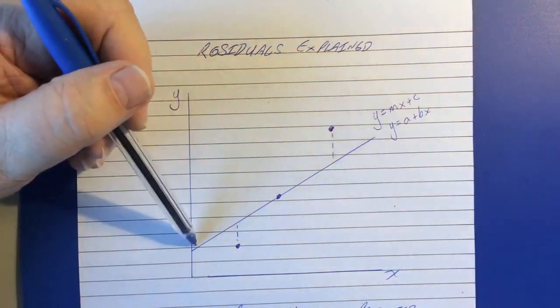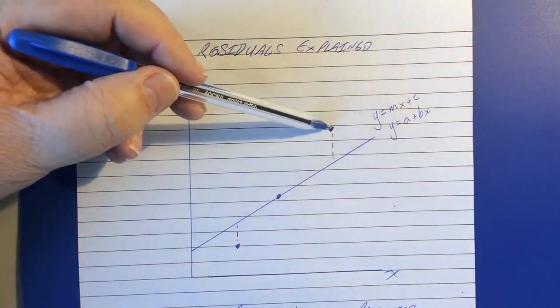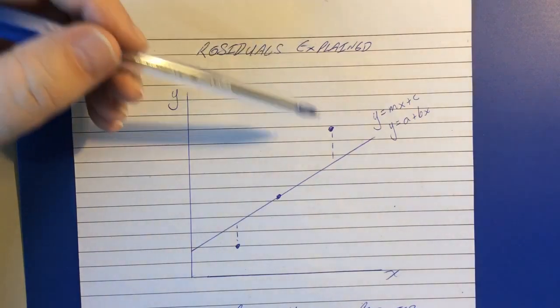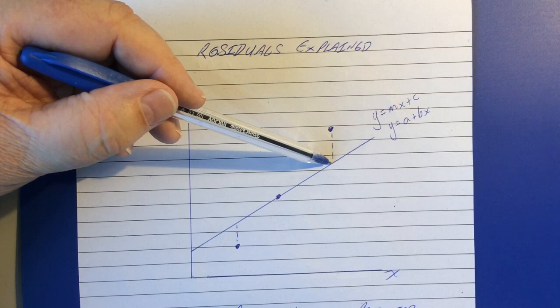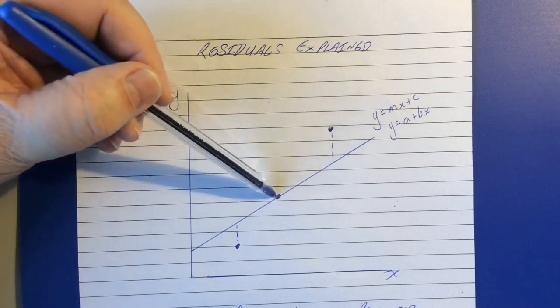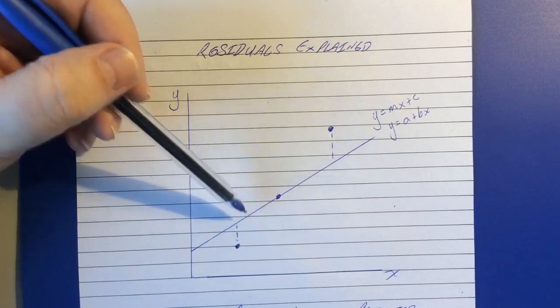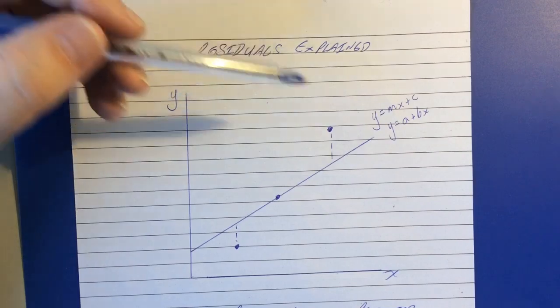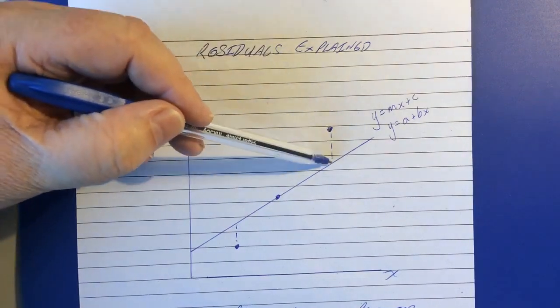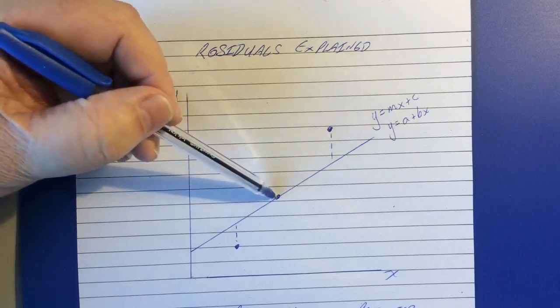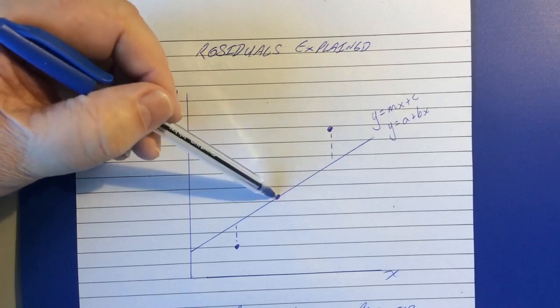Anyway, we have our line of best fit, and the actual data that we have gives us a point here, a point here, and a point here. And this may sound ridiculous, but please note that this point is above this line and some distance from it. This point is on the line, and this point is below the line and some distance from it. Now, the residual value is the distance between here and the line, which in this case is 0. That's very easy to calculate. There is no distance between these two because this is on the line.